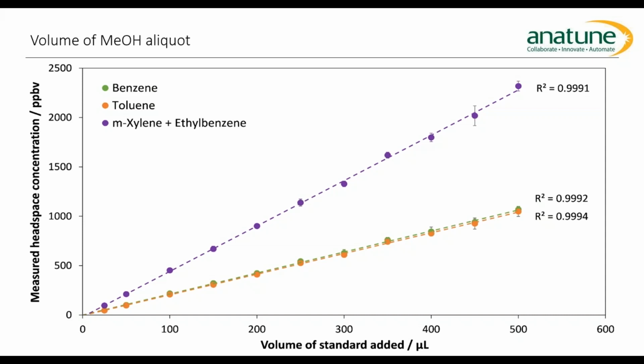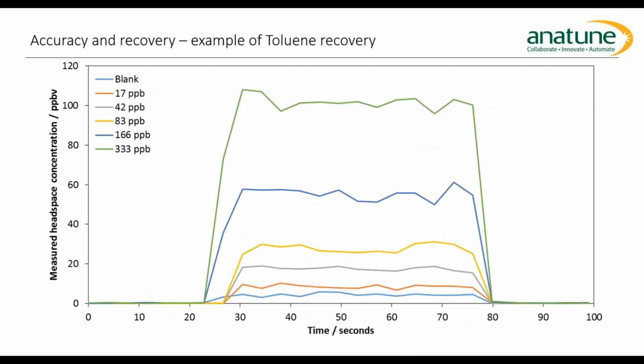And you can see with R squares of 0.999 plus, absolutely we are able to do that, and the system is actually very linear over quite a broad range of added aliquot into the water. So if we needed increased sensitivity, we could actually add more methanol at that point in the system. But we're going to sit with 250 microliters because it's a good middle ground concentration to add.